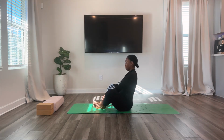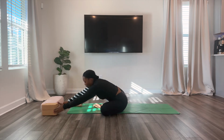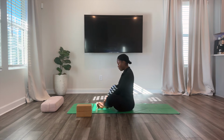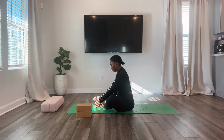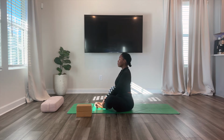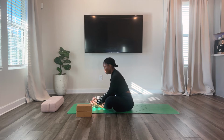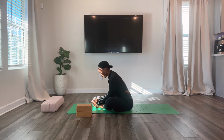Today's practice is focused on the low back. We'll begin practice here in butterfly. You'll take a big inhale and then exhale, fold forward. You can take blocks under the knees to support, or you can stay in this variation.